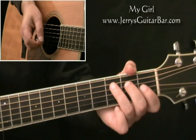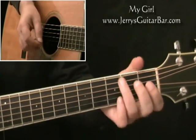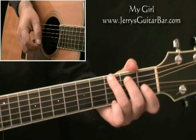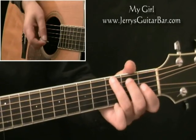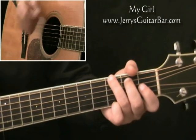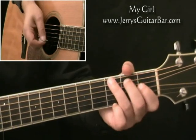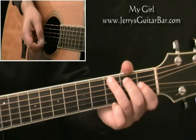As you finish the final riff, I got, and on the word sunshine, we're into the first chord. It's a G chord, and we're going to pick the bass end of the chord. This is one of the things I mean about the tab. The tab says pick the 6th string, but actually anywhere on the bass end of the chord is fine.